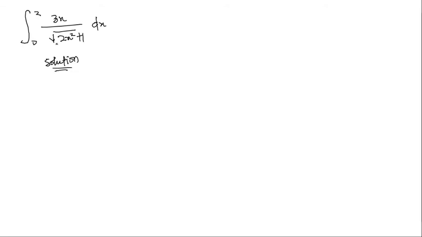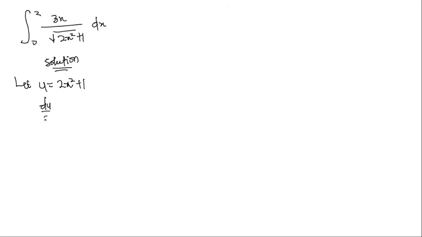Right, so the first thing is that we cannot integrate the function the way it is. So we need to express it in a more familiar or more linear way so that we can be able to solve it. To do that, we need to use the method of substitution. By the method of substitution, the first thing we do is we say let 2x squared plus 1 be the function u. So we are saying let u be what? 2x squared plus 1.